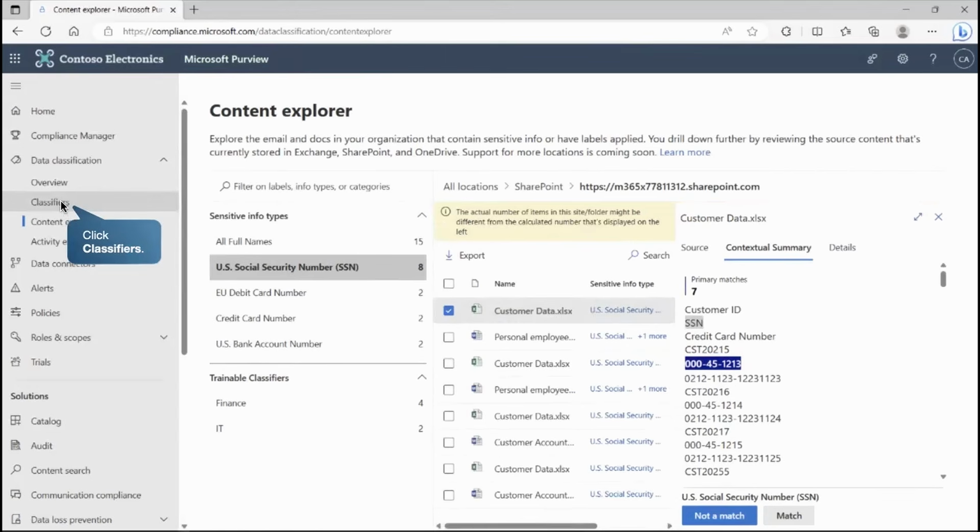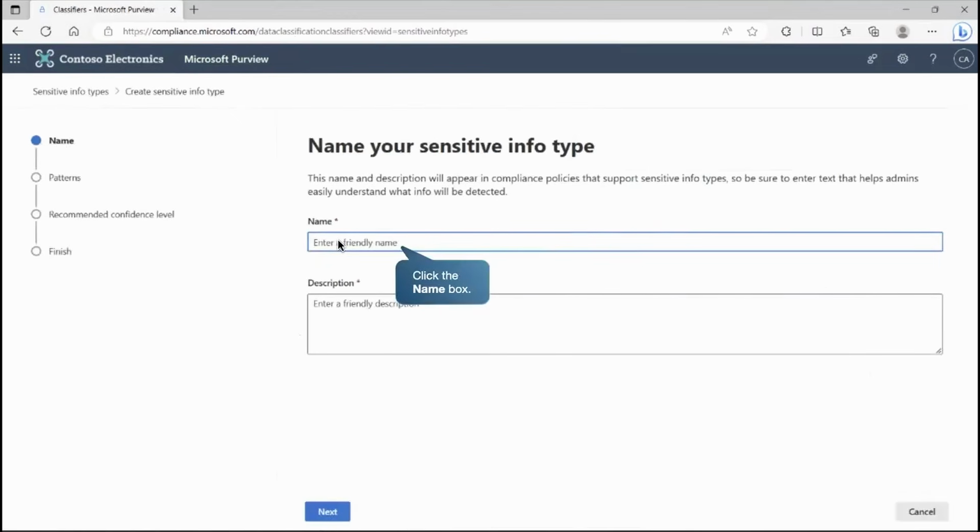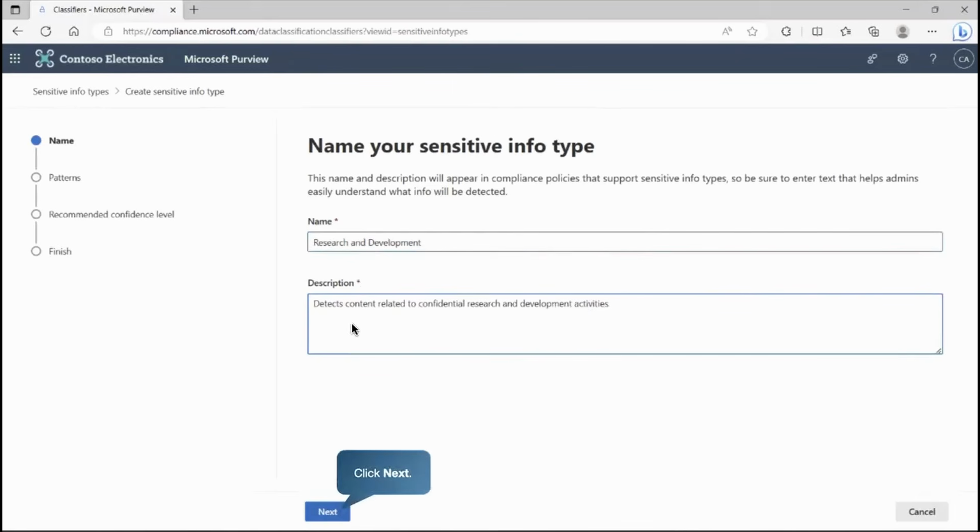Now let's come back to this classifier, and let's create a new sensitive information type, because whatever we explored so far is something already created by Microsoft and we can use it to identify. So if I go inside this sensitive info type, we need to provide the name. So let's give a name for that. We need to give the description. Description is a mandatory field, so you must describe it.